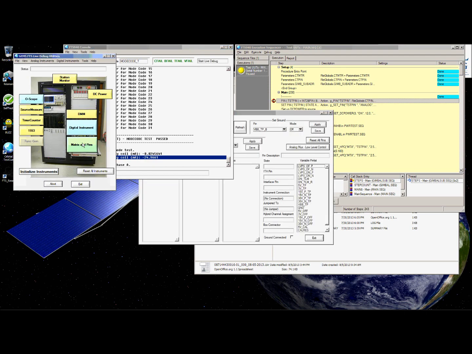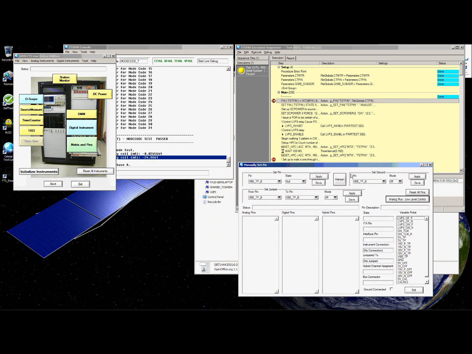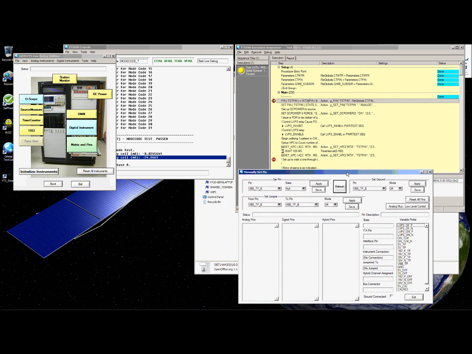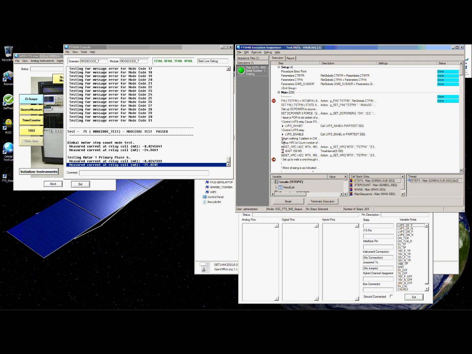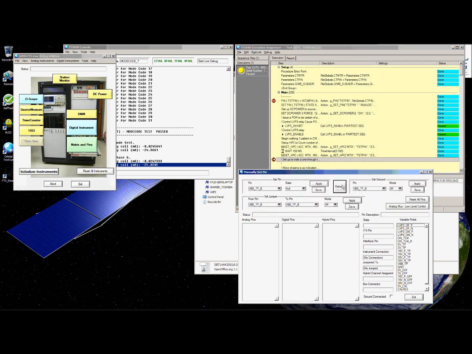Now we're going to open up our Live interface. This will show you what's connected, what pins are there, and it has some advanced features that you haven't seen in the Teradyne world. You'll notice that for this particular one, it now tells us that this particular point is connected analog, and it's connected to STJ connections. It goes through the Virginia panel interface, and it's also connected up to the universal timer counter. There's no jumpers set.